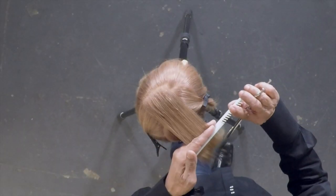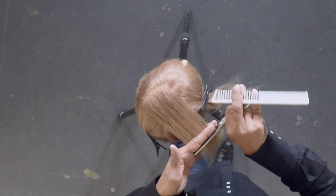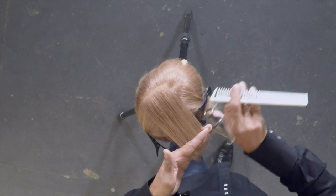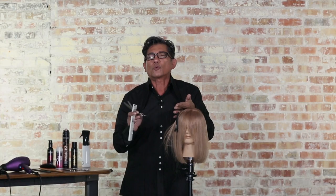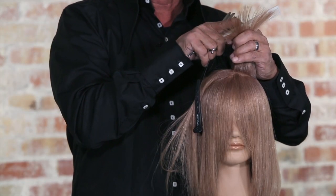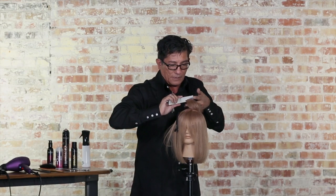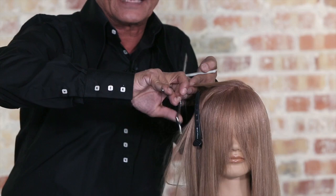Where we slide our hand to will determine the degree of length at the point of the triangle. Now I want you to notice how I move the shear left, right, left, so that I am sure that I get all of it. What's great about this is I'm getting a very diffused edge, yet it has a sense of weight to it. So once again here, and I just want to maybe soften slightly inside, and now we release.